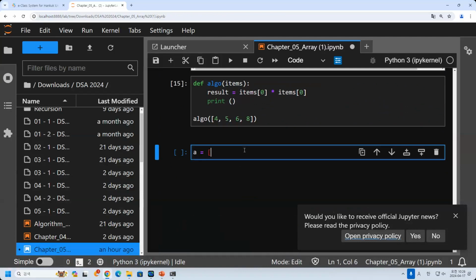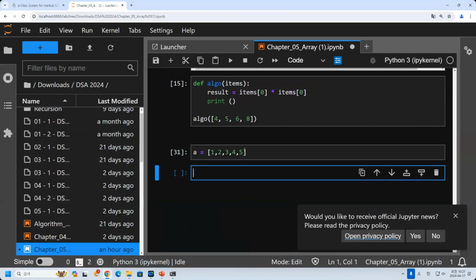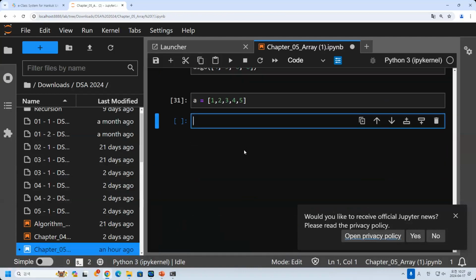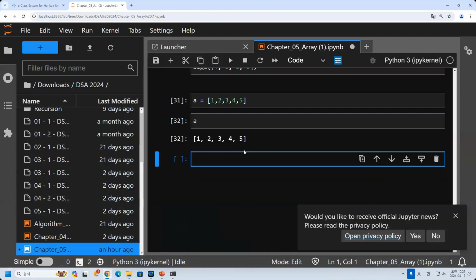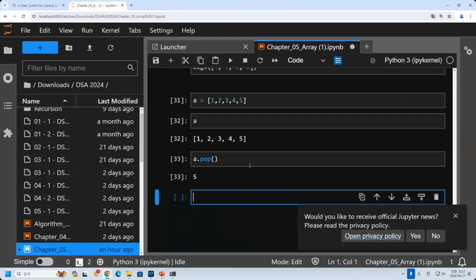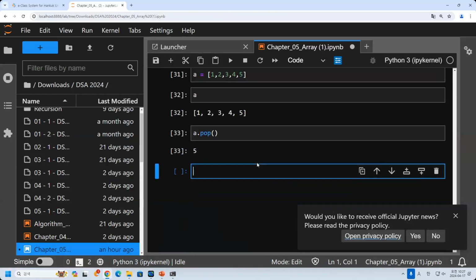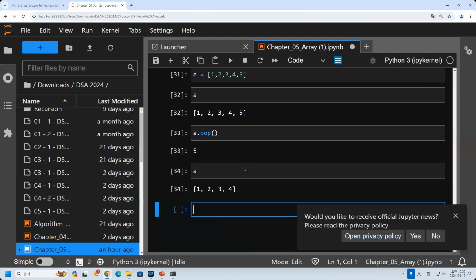So for example, A is 1, 2, 3, 4, 5. Okay. And then I will know that A is an array or a list. And then I can do pop. So when I do the pop, then I remove the last element, which is 5. So you will get A becoming an array with 1, 2, 3, and 4.